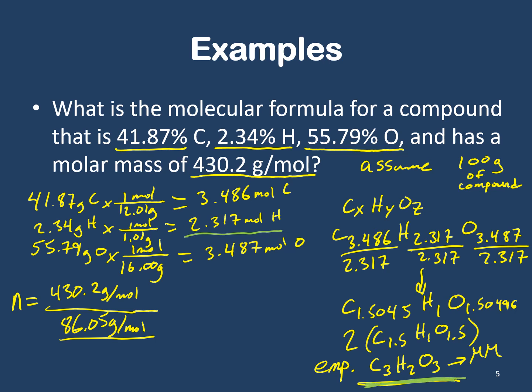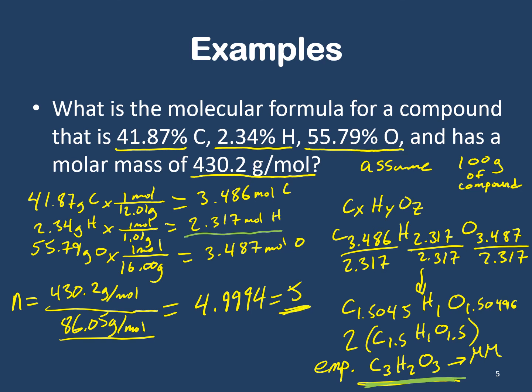Now, if we divide these two values out, we should get a whole number integer, or something very, very close to a whole number. And if you don't, that means somewhere along the lines in the determination of our empirical formula or its molar mass, we have messed up. If you do this calculation out, you should get 4.9994, which effectively is 5. This gives me my N value.